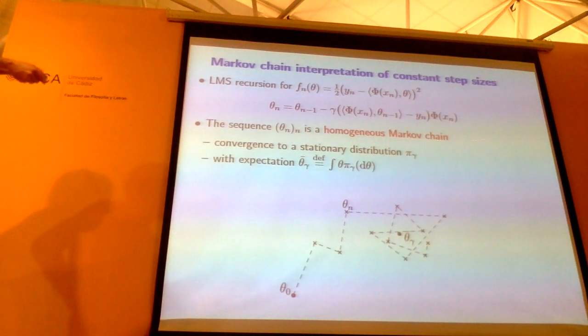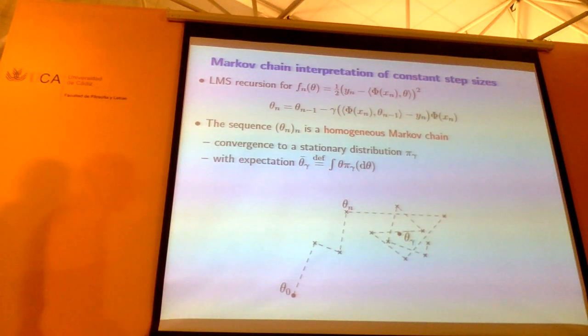So you have here this square, my Fn. This is the gradient of the least square loss. This is the residual times my feature. This is nice. Like all stochastic gradient, the theta n form a Markov chain, because the past is summarized into theta n and so on. But because my step size is constant here, I get this homogeneous Markov chain. The dynamics is always the same.